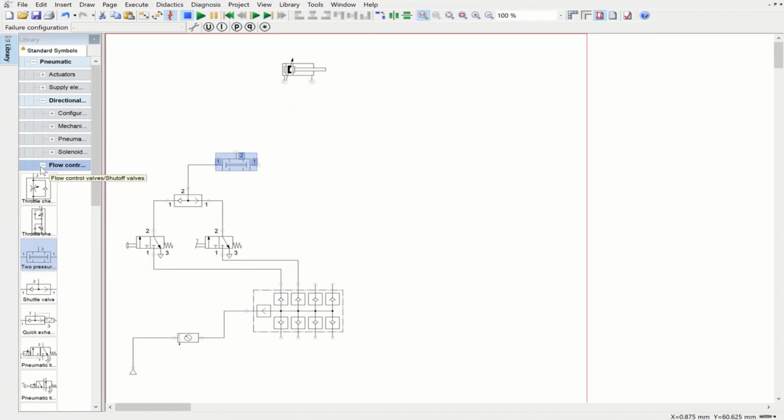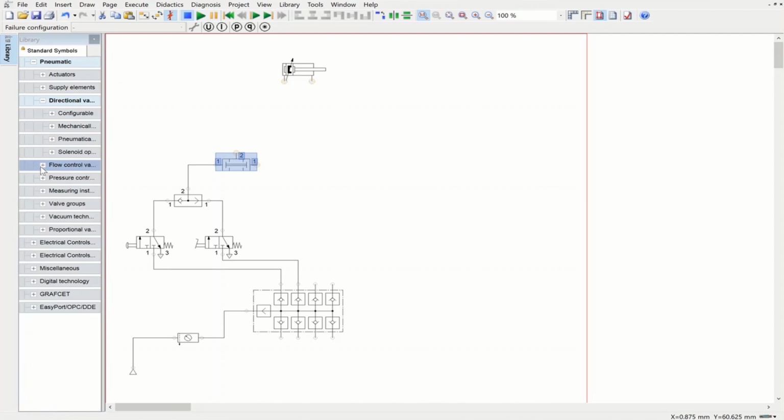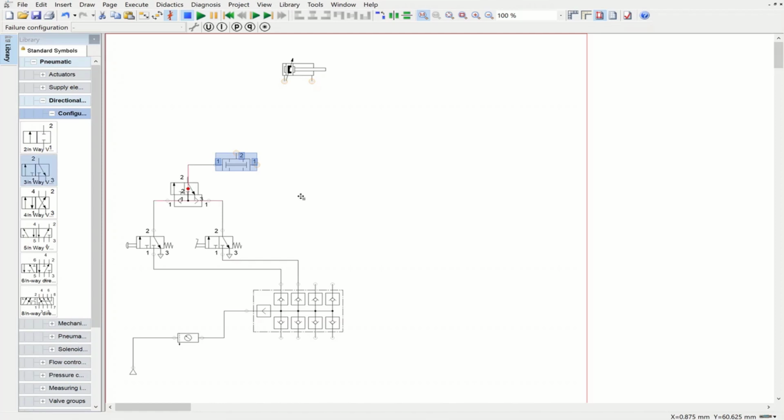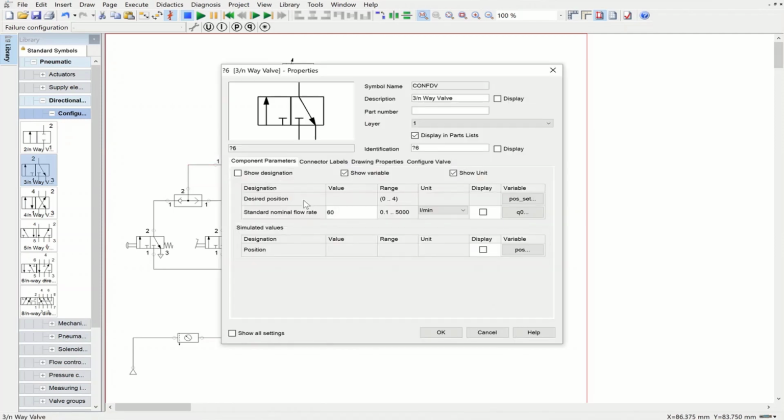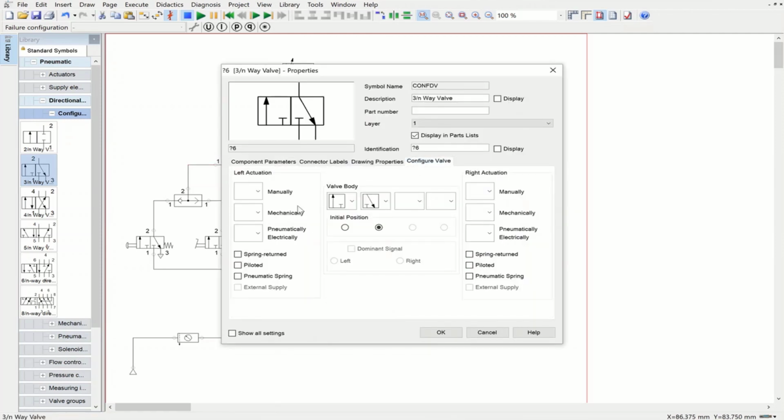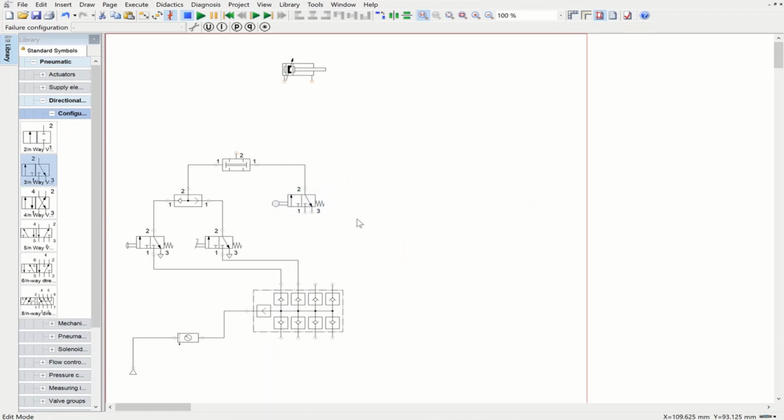So for doing that, I'm going to bring a directional control valve, which is configurable, right? So I'll bring this one here, and going to put a mechanical actuation with roller, valve, spring return, and hit OK.